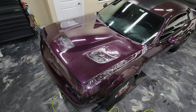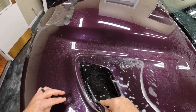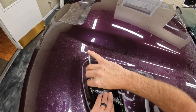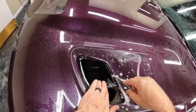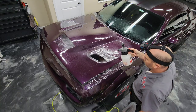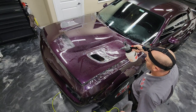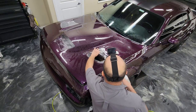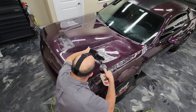So now we're going to work on this first vent here. What I'm going to start with is trimming out the center of this material. What that's going to accomplish is it's going to help relieve a lot of the tension in that area, and that'll make it easier to conform that material down into that recess. What I'm spraying on the material here is just hot water, and that will help the film become more malleable and sink into that recess. It also helps relieve some of the tension. What I'm spraying now is a bit of rubbing alcohol, because we're really going to want these areas to tack down so they don't continue to pop up over and over again.